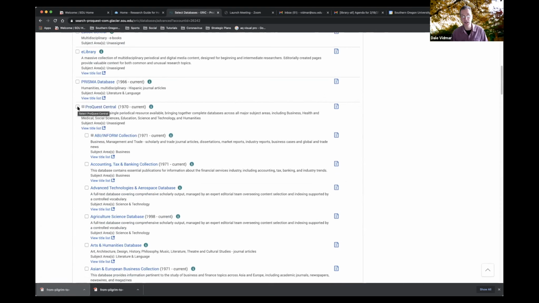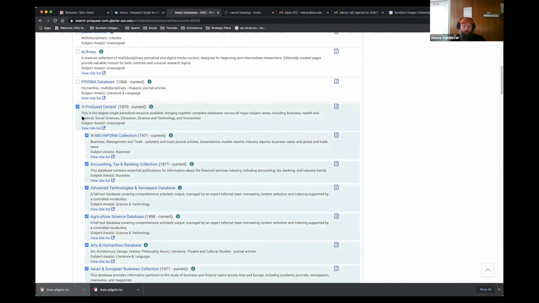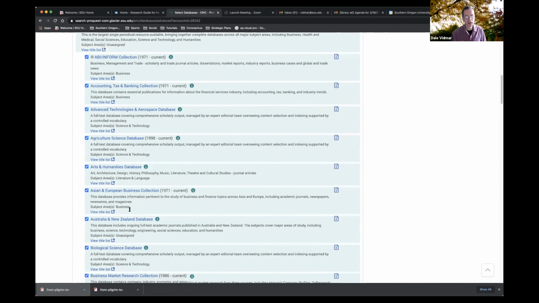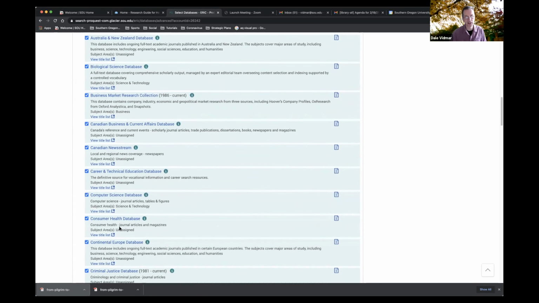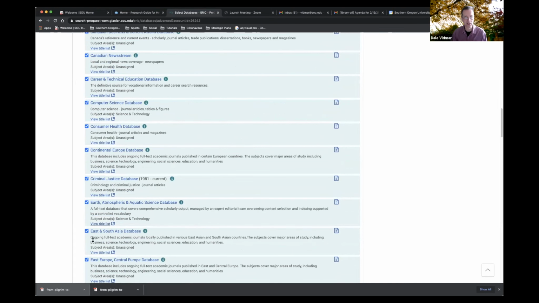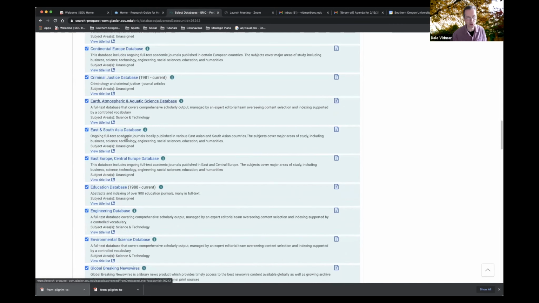Right now it's not checked, but I can search it simultaneously with the ERIC database, which is an educational database, by clicking in here. I could also go specifically into certain databases, so I don't have all of this stuff like East and Southeast Asia. But I think my search terms are going to eliminate the computer database in the first place, so I don't really have to worry about that too much.